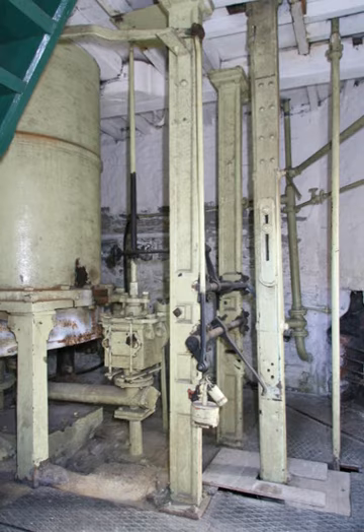In 1698, Thomas Savory patented a steam-powered pump he called the Miner's Friend, essentially identical to Somerset's design and almost certainly a direct copy. The process of cooling and creating the vacuum was fairly slow, so Savory later added an external cold water spray to quickly cool the steam. Savory's invention cannot be strictly regarded as the first steam engine, since it had no moving parts and could not transmit its power to any external device. There were evidently high hopes for the Miner's Friend, which led Parliament to extend the life of the patent by 21 years, so that the 1699 patent would not expire until 1733.